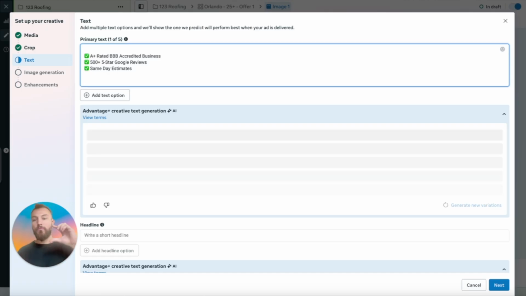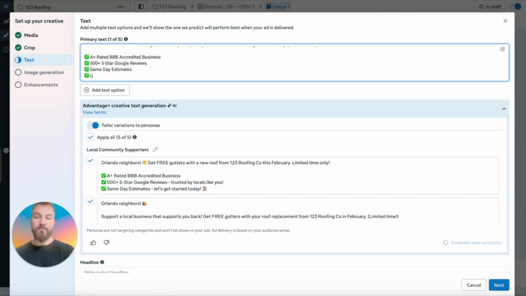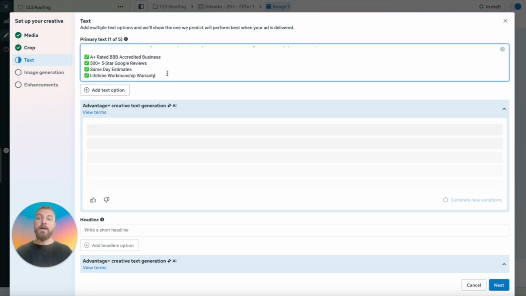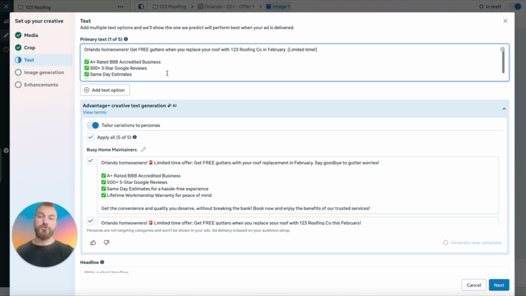Now, these can be different for different businesses. Figure out what makes you guys different. Another really big one for roofing might be your warranty. So you might have a lifetime workmanship warranty, right? That's something that will set you apart from a lot of other roofers who might have a 5-year workmanship warranty or a 10-year workmanship warranty. Figure out what it is that you want to put for your features and benefits. This is actually the least important out of the 3 different sections. The most important is that you have a strong hook and a strong offer. And then the features and benefits is not as important, but is something you want to add in here as well.